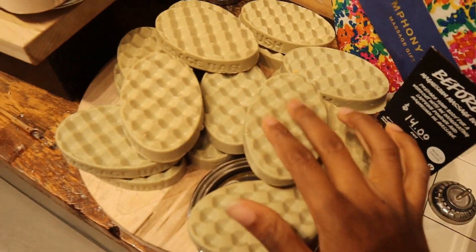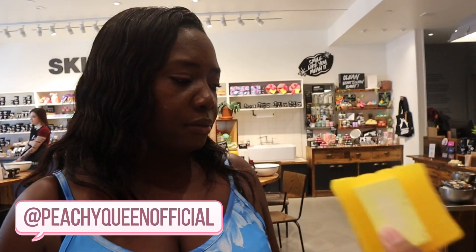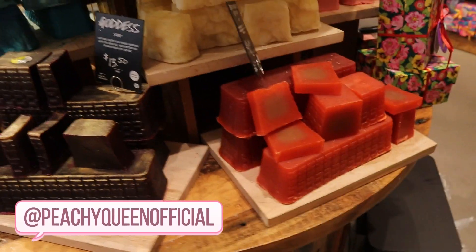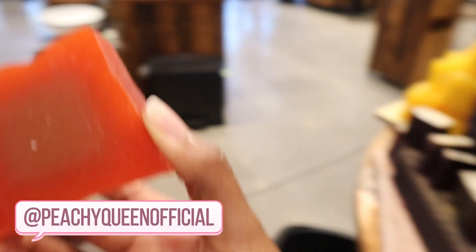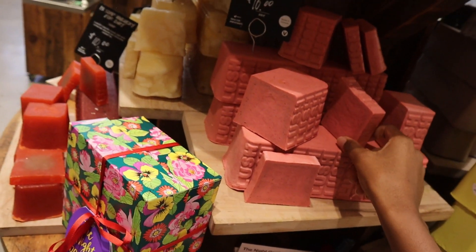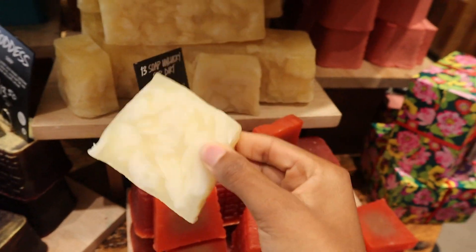It has ribs in it so it's actually massaging your body. This soap bar smells like lemon — smells like lemon candy, smells really good. What other ones? Unlucky for Dirt soap — I don't like this one. Lotus flower — this one's not bad, kind of smells like candy. Bohemian — this kind of smells like the lemon one a little bit.